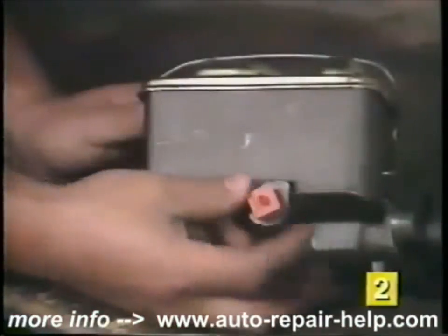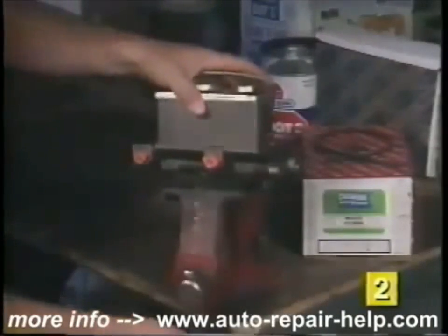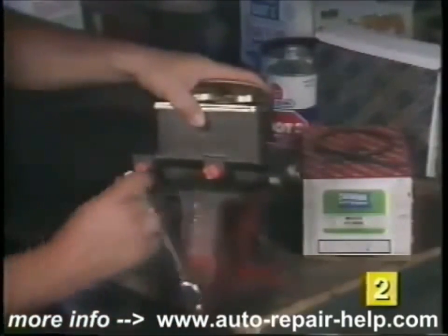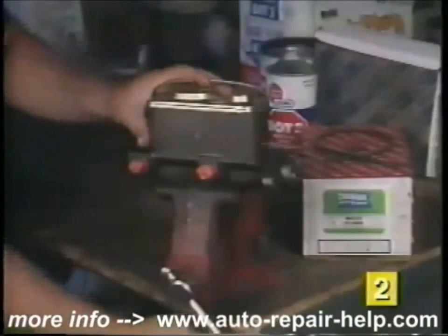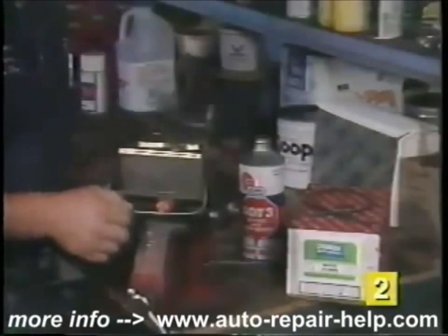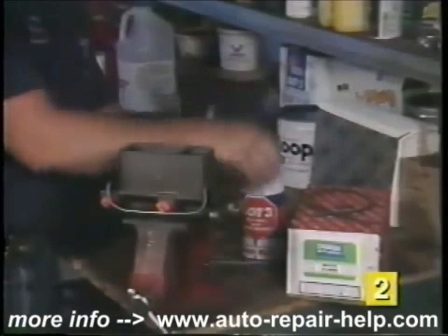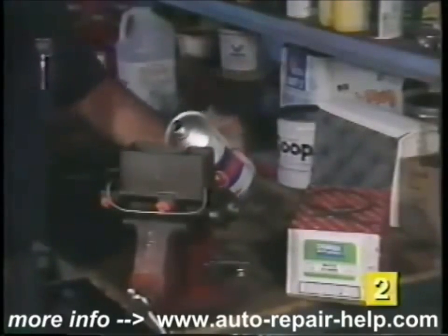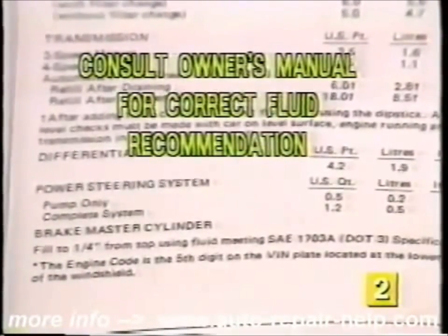Install the adapters into the brake line outlets hand tight. Clamp the master cylinder horizontally in a bench vise. Tighten the vise securely to prevent the master cylinder from moving during the bleeding procedures. Fill the reservoir with new, clean brake fluid. Never reuse old brake fluid. Most vehicles require DOT 3 brake fluid, but we recommend you consult your owner's manual for the correct brake fluid recommendation for your particular vehicle.